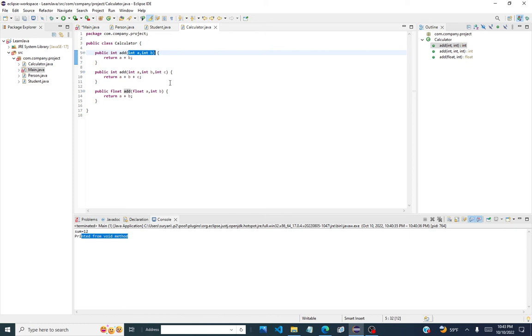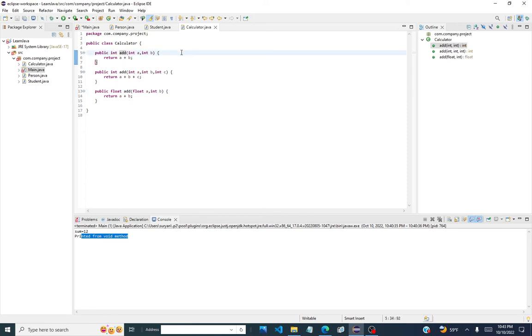So what makes a method overloaded is that the name has to be the same and the number of parameters has to be different. If it's the same number of parameters, their types have to be different. Like in this case, there are two parameters, both are integers. In this case also there are two parameters, but their types are different. One is float and one is int.